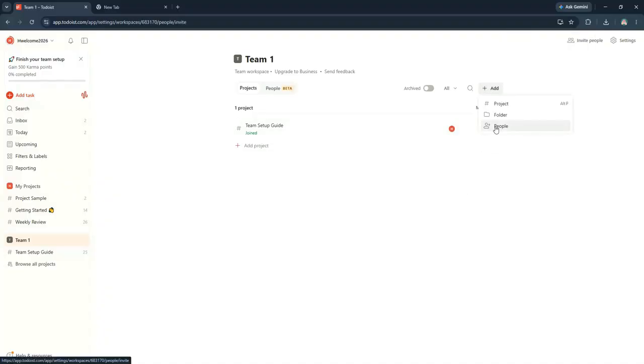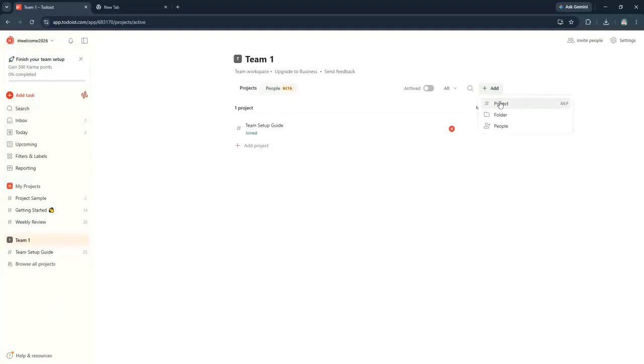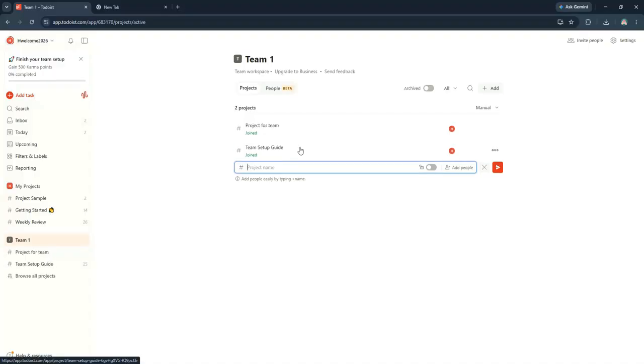For project management within your team, navigate to the Projects section under the Team settings. Here, you can create new projects by clicking Add Project. Assign tasks by clicking into a project and using the Add Task button. You can assign tasks to specific team members by clicking on the Assign option next to each task. This helps in distributing workload effectively. Remember, communication is key, so use the comment feature on tasks to discuss specifics or provide updates.